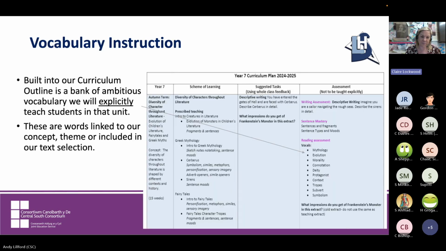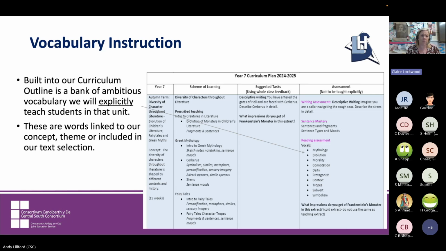Next slide, please. One of the things that we do a lot of now is explicit vocab instruction, and this is where we have lists of words. You can see this is one of a section here, that blue slide is part of our year 7 curriculum outline. So we have curriculum outlines for year 7, 8 and 9 so that we all know that we are following along the same lines as each other, and that we know what the assessments are going to be.